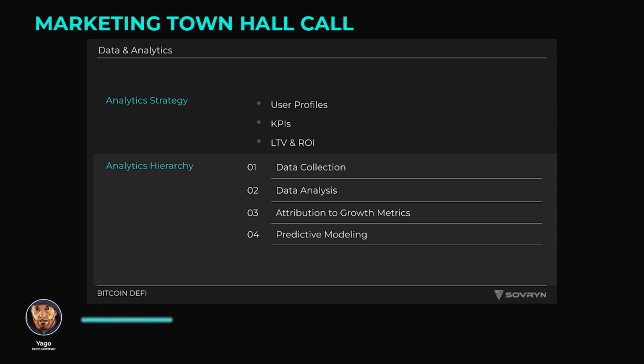Now, to achieve all of this, we have an analytics hierarchy, and I want to tell you guys where we are in terms of this analytics hierarchy. So the first part that makes all of this possible is data collection. Data collection is very difficult for Sovryn because we have a fundamental interest in maintaining as much user control and user privacy as possible. However, to the extent that we can do data collection, it is by observing the activity of users to the depth and then the activity of wallets on-chain, right? Using publicly available information, and then being able to collect that information in a way which is accessible and usable for the next step, which is data analysis.